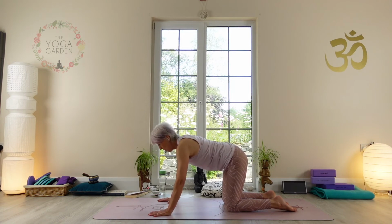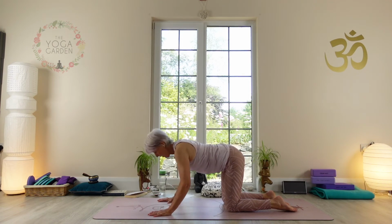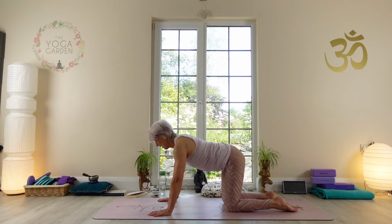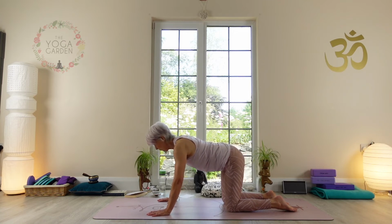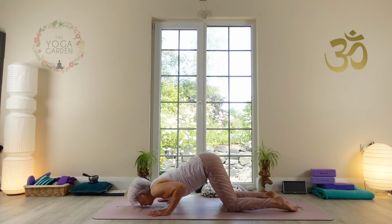So we're going to bring pressing strongly into the base of the index finger and thumb. All the fingers are well spread. Elbows are going to go back. So we don't want our elbows going out. We want them to come back. So we're going to take a big inhale. So again, check that your navel is back towards your spine, that'll really help in this pose. Big inhale, elbows going back, nose down to the floor.